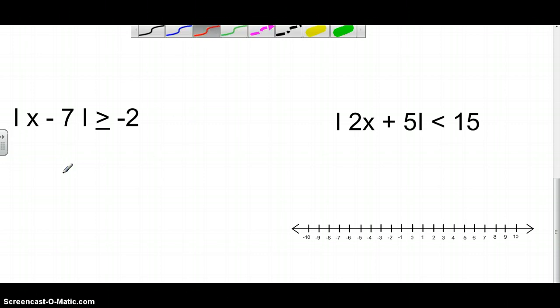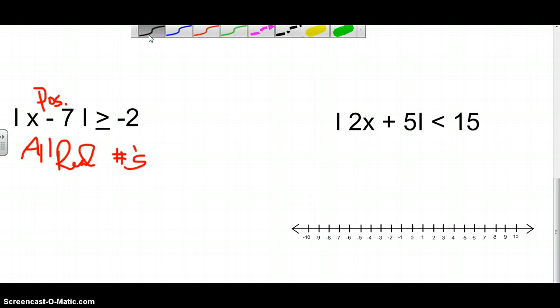Okay, so we look at this one, and we always should evaluate it first. These absolute brackets mean everything in here is going to be a positive number. So what I want you to think about is this: positive numbers are greater than or equal to -2. Now, is that true? Is any positive number going to be greater than -2? Yeah. 1, 2, 3, all of those will be greater. So no matter what we put in here, the answer will be positive. All positive numbers are greater than -2. So we don't need any math on this. We just need to say that this is all real numbers. And what that means is we can put any value in for x, and then this statement will be true.